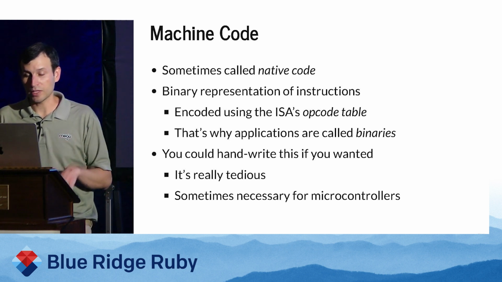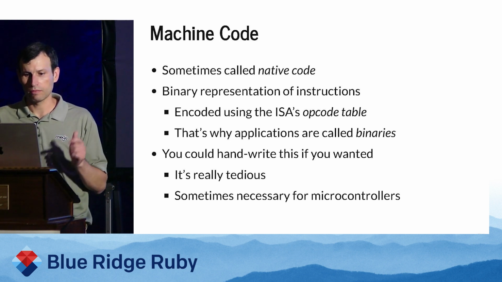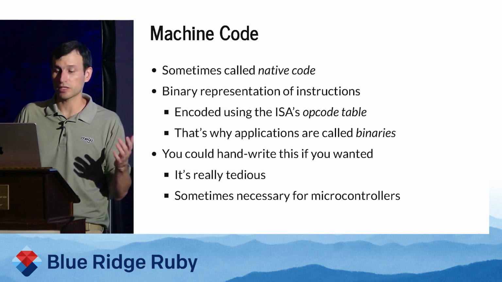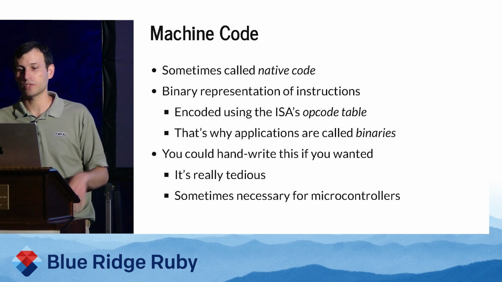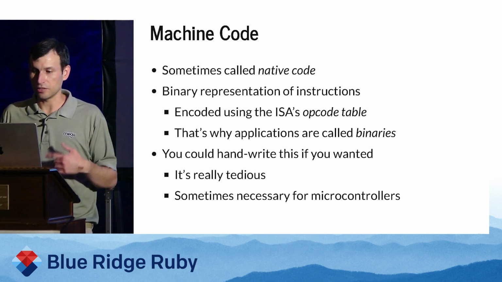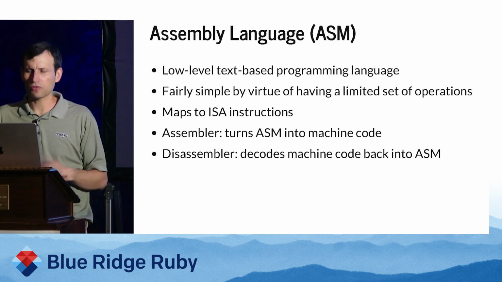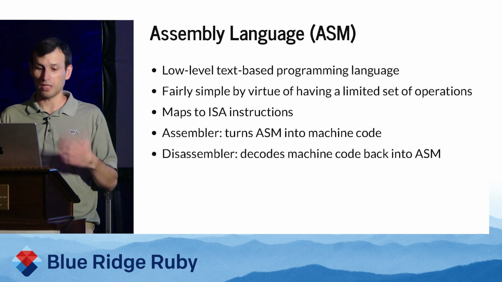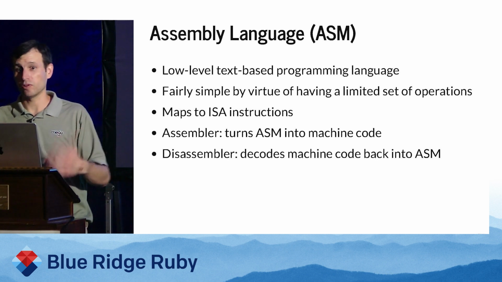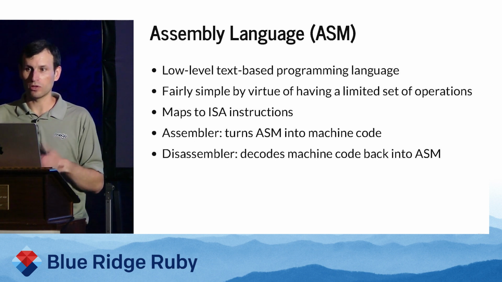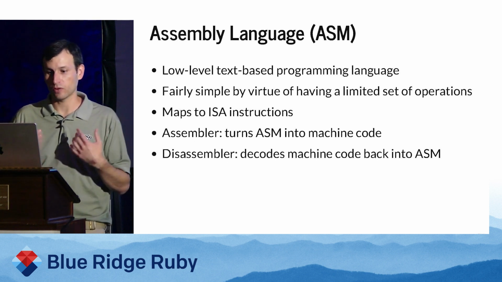As I said, you could handwrite this if you want to. With the general computing architectures we use, it would be really hard. Like on a 64-bit CPU, you're specifying all 64 bits. But on simpler 8-bit microcontrollers, you might need to. But for all practical purposes, the lowest level anyone really works at is something called assembly language. So this is a programming language. It is written in text, but it has almost a one-to-one correlation to the instructions from the ISA.